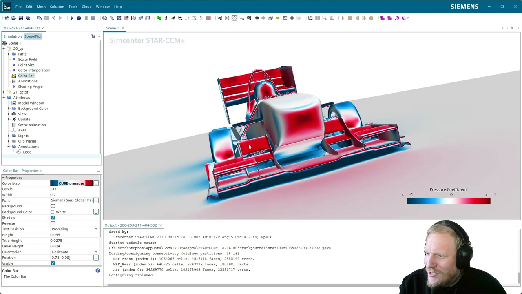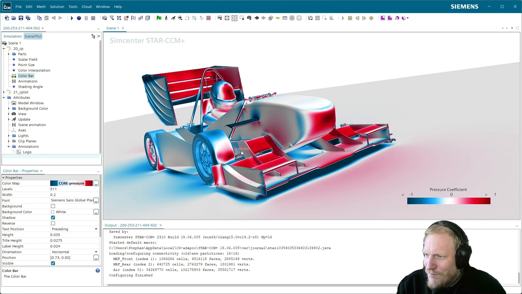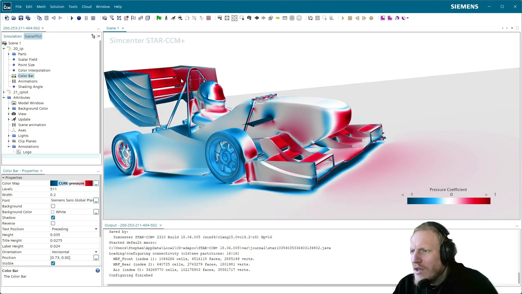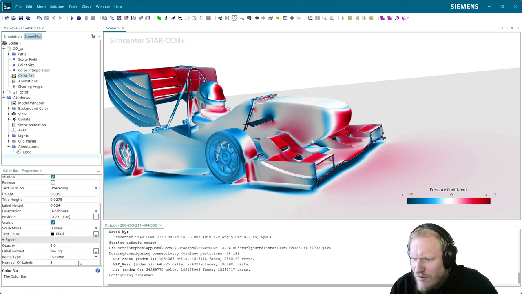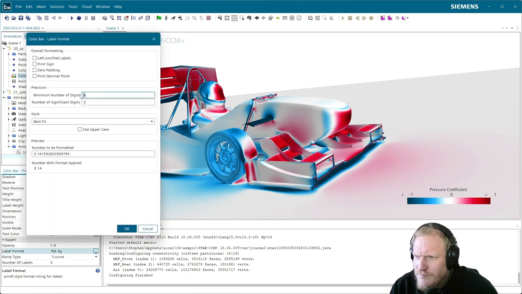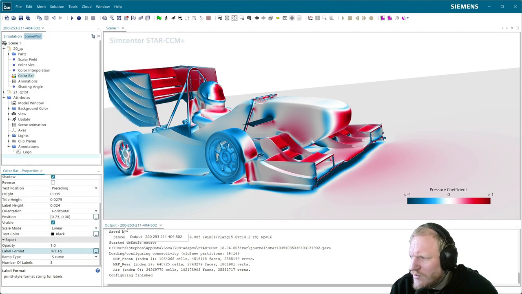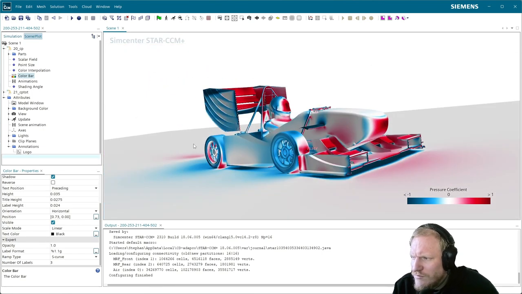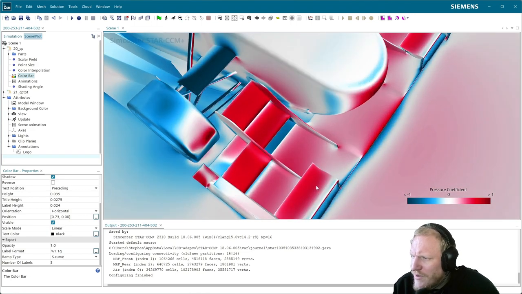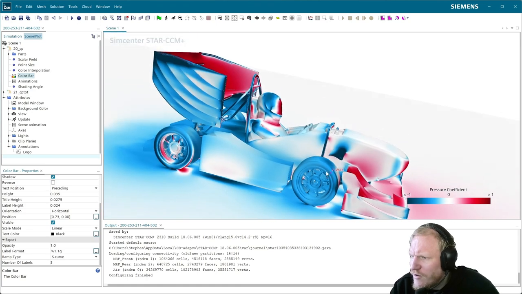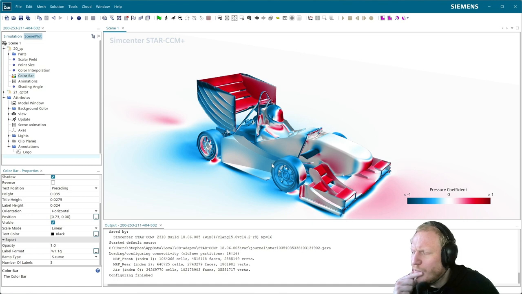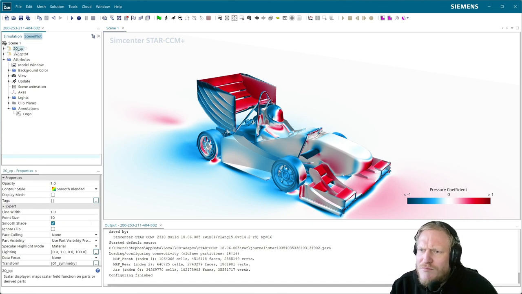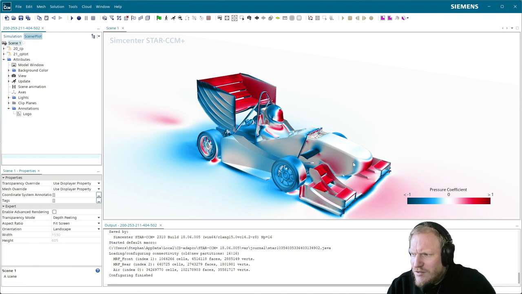You could also print that and put it into your engineering design report or something, because it's already quite cool stuff. Yes. Zero is still right in the middle, or it could be in the middle. Let's see what happens if I do that. Yes, now it's right in the middle where the white thing is. That's like a decent representation of your pressure. Might not be the best for every single region of the car, but could be a decent one already. That's like my personal starting point for any further things here.